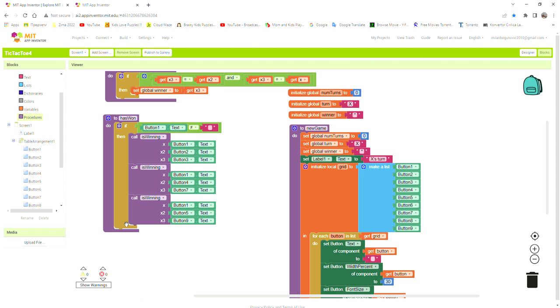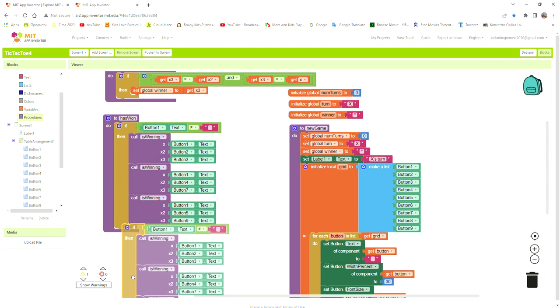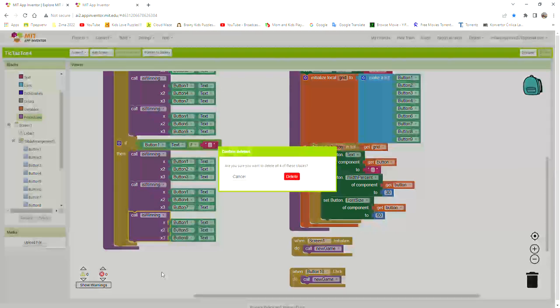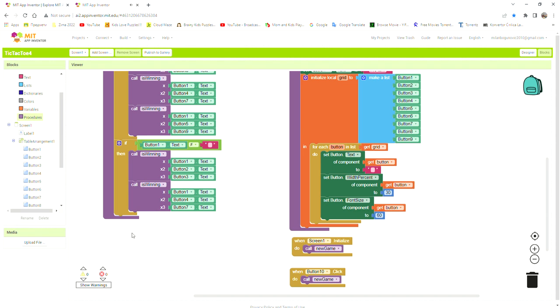Then we copy paste this whole thing, duplicate just, and we can delete one of these. We go to the delete for blocks and delete. And now we have these blocks.